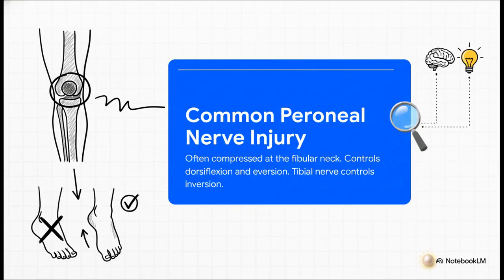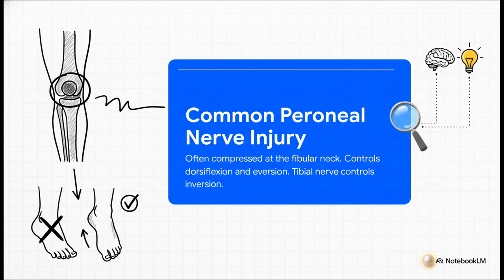And the diagnosis is a common peroneal nerve injury. What happens is the nerve gets squished right where it wraps around the side of the knee at the fibular neck. This happens a lot from how patients are positioned during surgery. That nerve is what lets you lift your foot up and turn it out. So why is inversion spared? Well, that's the key to the whole thing. A totally different nerve, the tibial nerve, handles that movement. This is great because it helps us rule out a much bigger problem higher up, like with the sciatic nerve.